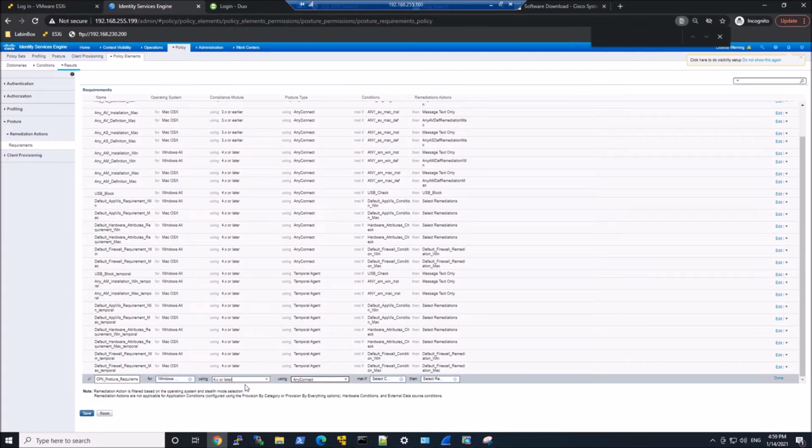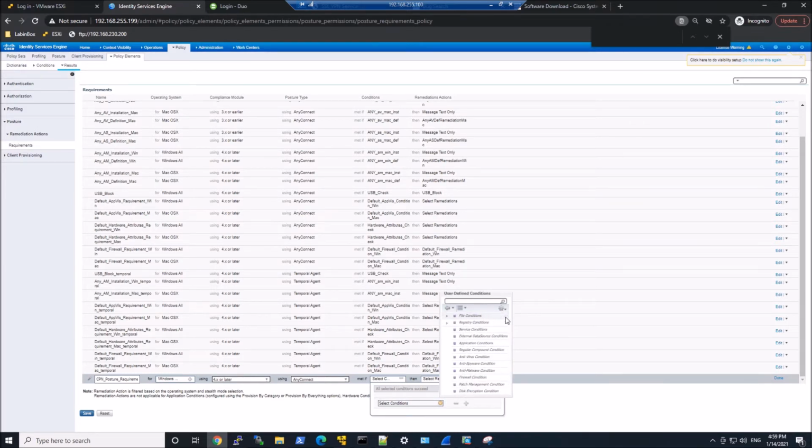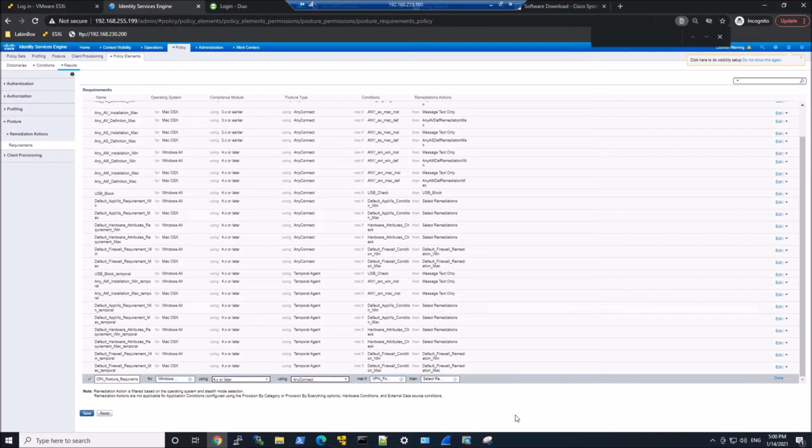Select user defined. We'll select file conditions. And there's our VPN posture file check. And we'll enter a message here. So I just copied it in, but if this file is missing, call the help desk, etc., right?